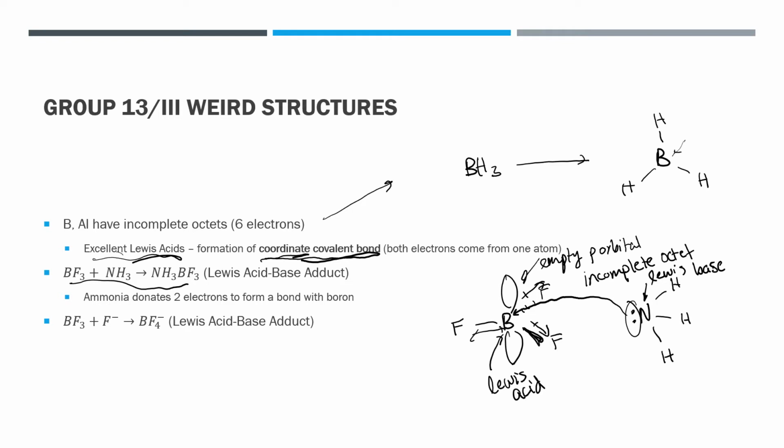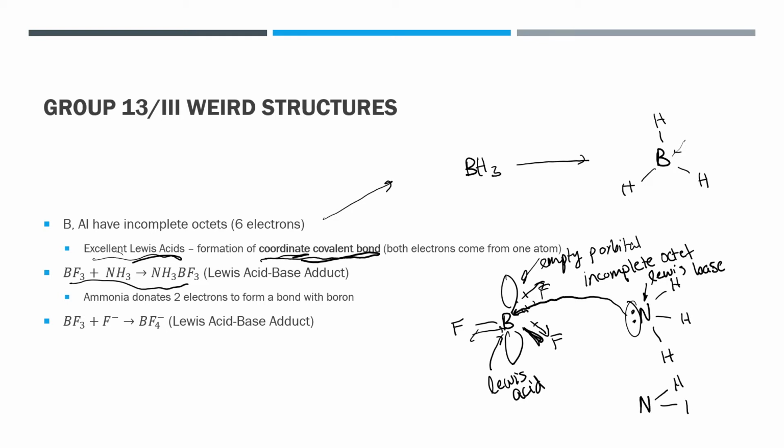So we have this sort of attacking going on, and this is the same sort of attacking you'll see with nucleophile, electrophile reactions in organic chemistry. So you should be familiar with this, a little bit of this concept of electron poor sites being attacked by electron rich sites, because electron poor sites really want electrons. Electron rich sites want to sort of get rid of their electrons. So we have this attacking that happens, and we form our Lewis acid base adduct.